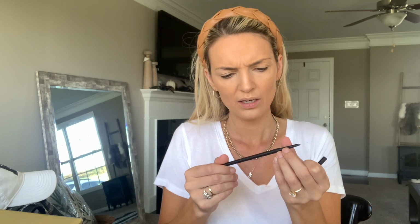And they sent over some lip products and a brow pencil. So I'm actually gonna go fill in my brows, and I'll be right back with the Real Her Definer Brow Pencil. And they have really cool quotes on their products, not like cheesy, and it says, "I am strong." So really neat. I love the concept, and I think this is the shade, I'm not sure, I think it was medium brown.